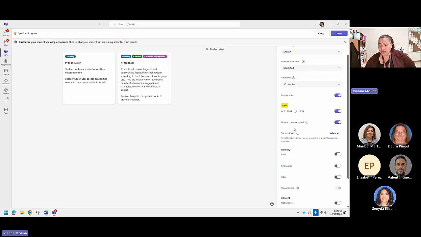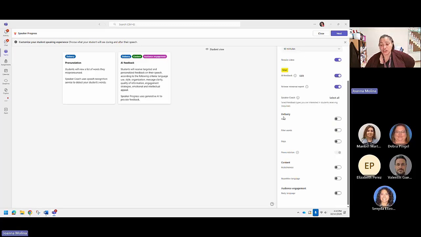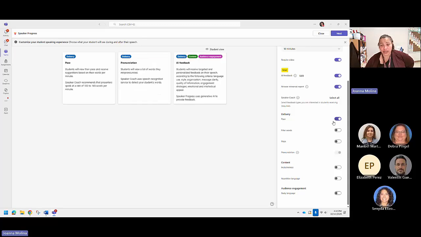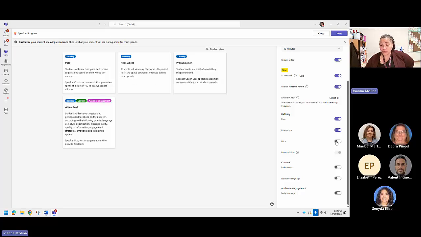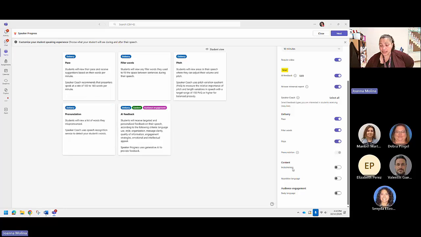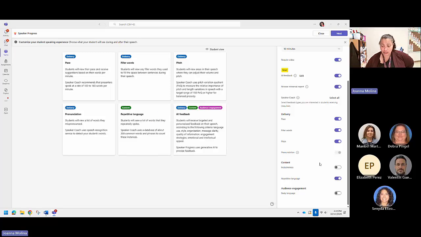And then here, this is automatic, the release rehearsal report is automatically turned on. Here's for the delivery. Do you want them to be given feedback for pace? Then you go ahead and turn that on, and it shows up here, and it gives you a little explanation about that. Filler words, the pitch, and then the content, inclusiveness, maybe repetitive language. If you want to add that one, you can do that.